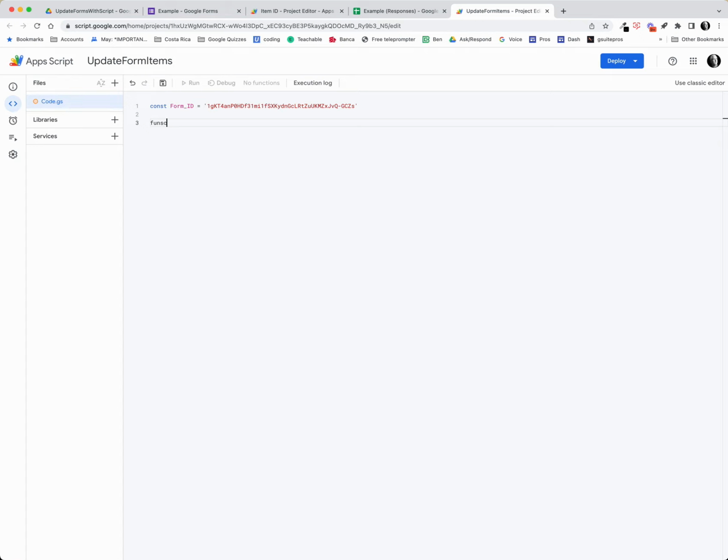So function, and this function is going to be to updateSection1. That's the title of our function. We'll go ahead and do this. We'll drop down a line, and we'll start writing the function. We'll give ourselves some space. So the first thing we need is a const, another const, and that const will be students.